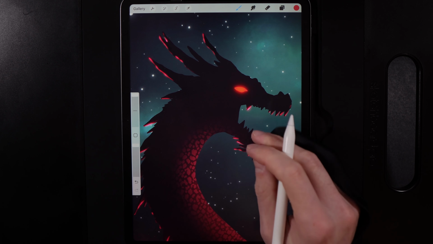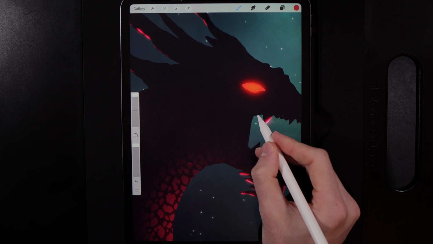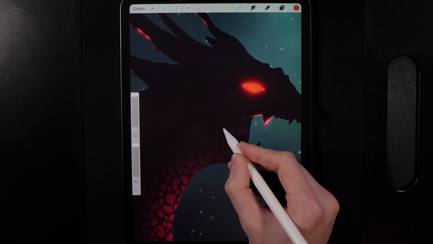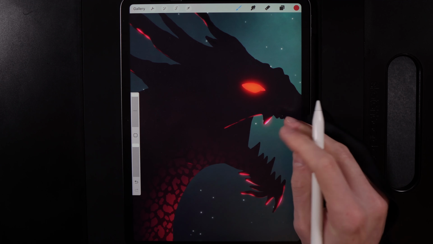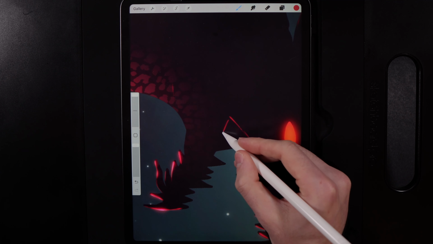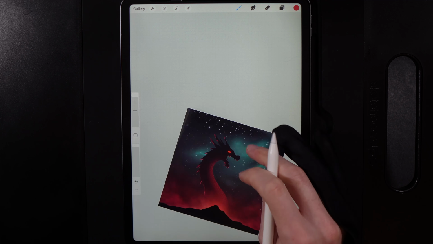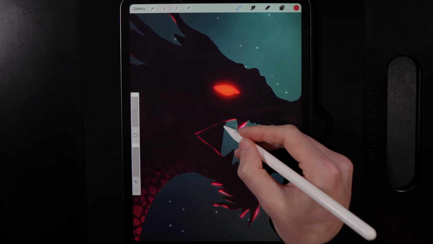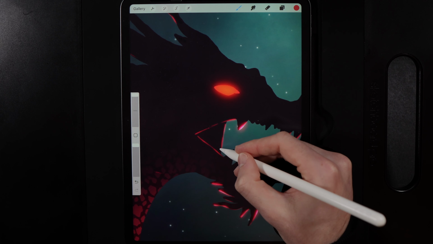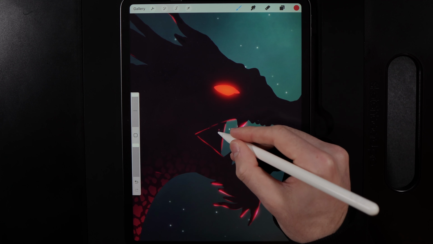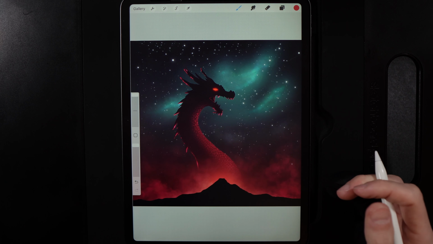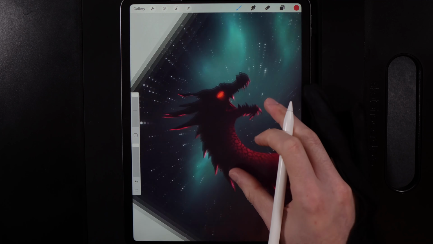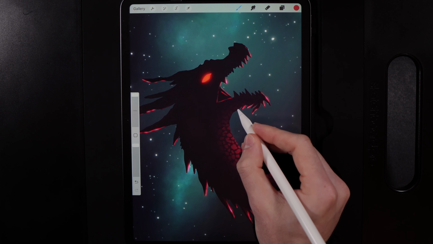Now what we can go ahead and do is add in some of the facial features. So the mouth, for example, comes down. You can turn on your guide if you need to. The mouth comes down into here, and then it kind of runs down along there as well. So you separate the front of the dragon's face from the back. So this is the back area here. You could add in some color in there and maybe even a line or two in there just for detail.